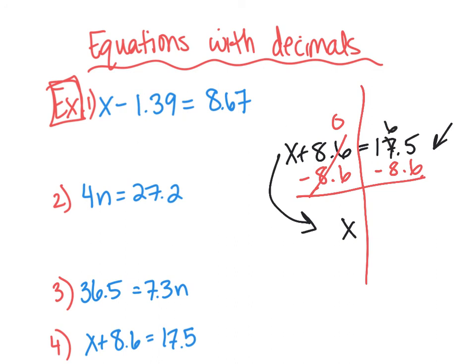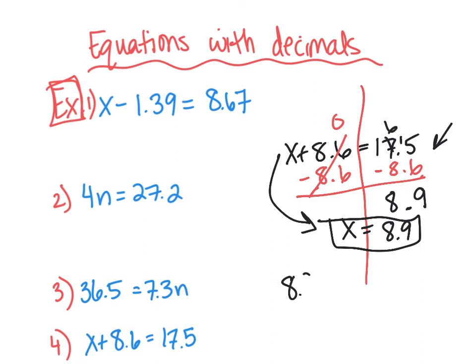So again, I need to borrow here. I get 15 minus 6 is 9. Bring my decimal place down. And I have 16 minus 8 is 8. So my answer is 8.9. Again, these are relatively simple, but remember, we're going to head into two-step and multi-step and variables on both sides, so this will get more complicated. I want to start out with just doing some good review on decimals and fractions before we head to our two-step. So last step is to always check my answer.